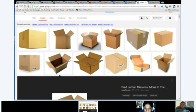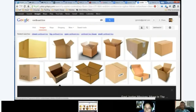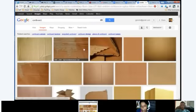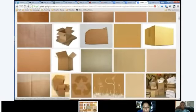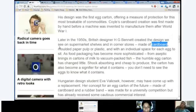Is cardboard the same thing as the box? No, okay, so this thing is called a box. The box is made out of a material called cardboard. So look, this is the material, cardboard. This is it. Ah, yeah, yeah. Okay. Yep, does that answer your question? Are you still confused, or does that make sense?